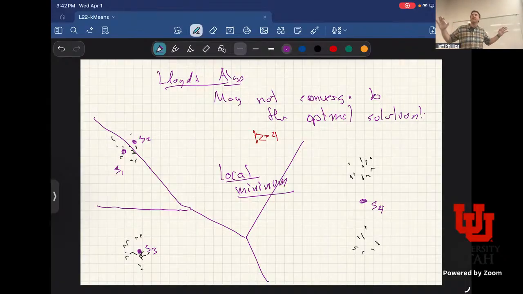You might as well stop running the iterations, or you can run for 20 steps if you want to, but it's not going to make any difference. Okay. So there's a different optimal configuration, and it's not going to be this one. So it's converged to something, it'll stop, but it's not the right answer. So this is kind of disappointing.